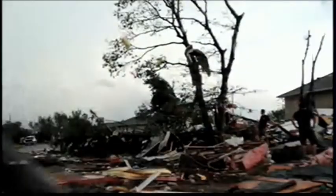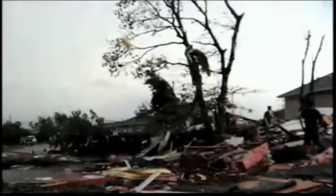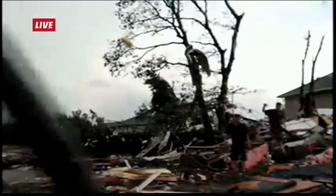There is actually a call out for any available first responders to help out the Wessington Springs area. In the image you're looking at here, this is Brandon Ivy's live. We don't have that. You're seeing exactly what we are seeing for the first time. Insulation strewn about, siding of a house. The tree has been kind of sheared off, not many leaves left, and people walking around trying to assess the damage, and we have seen some fire rescue personnel walking around in this area as well in Wessington Springs.